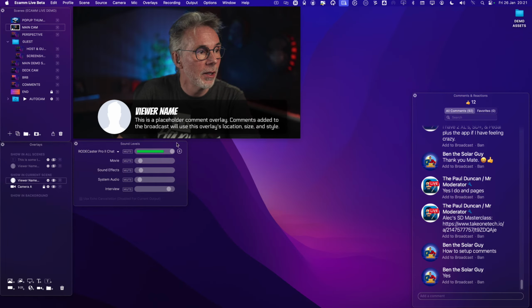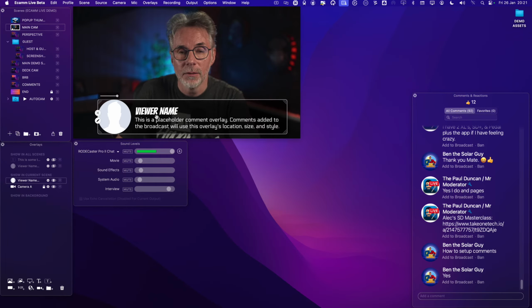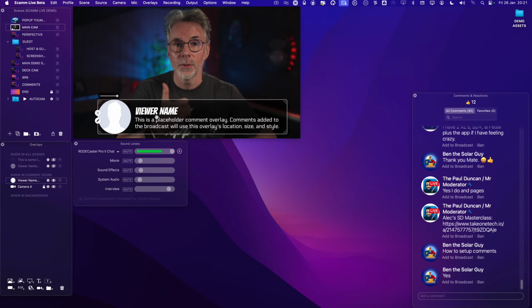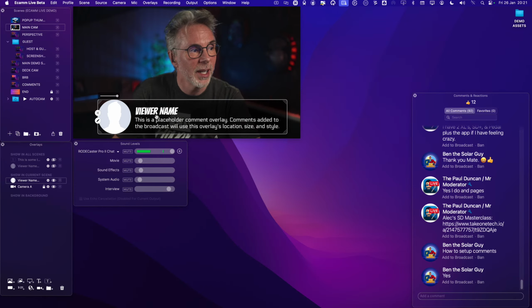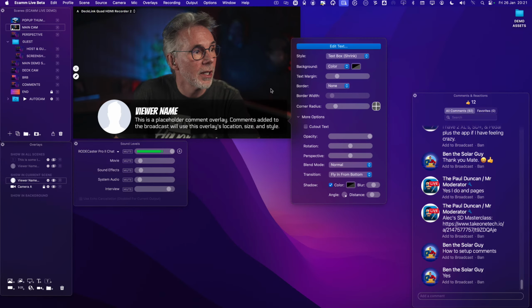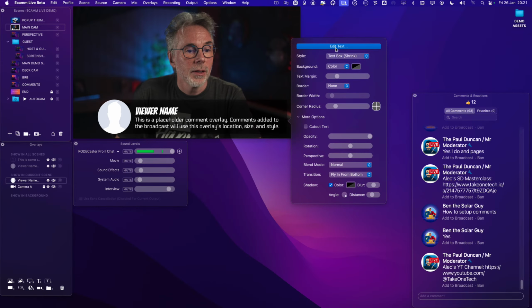This is the default one that we set up first with your colors, fonts, size, and placement. Any subsequent comment that comes in live, as we're doing right now, will honor the look and feel of this placeholder.